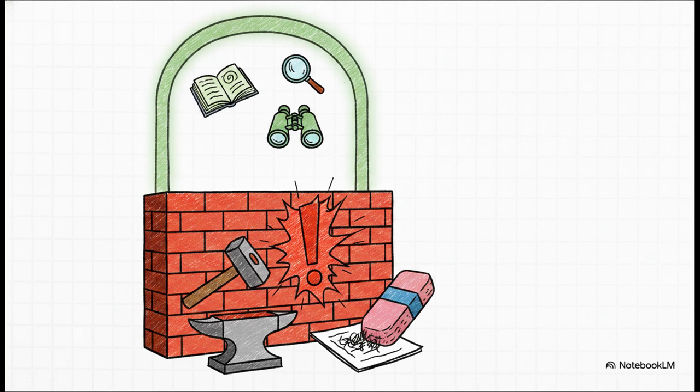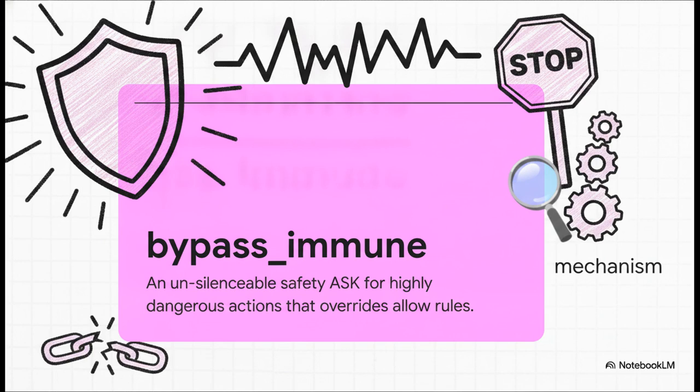If you use a compound command with output redirection, like throwing a greater than symbol in there, the engine immediately recognizes it's no longer read-only and hits the brakes. But for the truly dangerous operations, AgentScope tools emit a special signal called bypass_immune. I thought this was just a brilliant mechanism. If a custom tool detects something terrifying, like, say, a deployment tool seeing a target parameter pointing straight to your production environment, it flags the request as bypass_immune. This guarantees that even if you have a blanket allow rule configured, the system will still force an ask prompt to surface to you. It's an unsilenceable safety check.